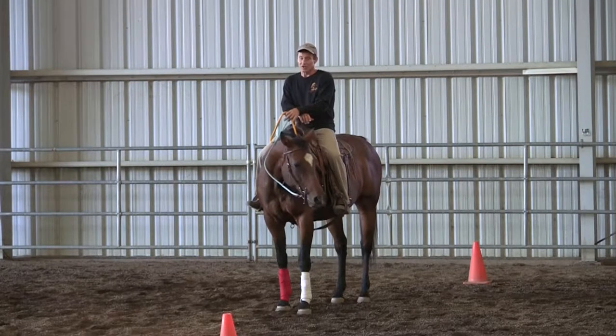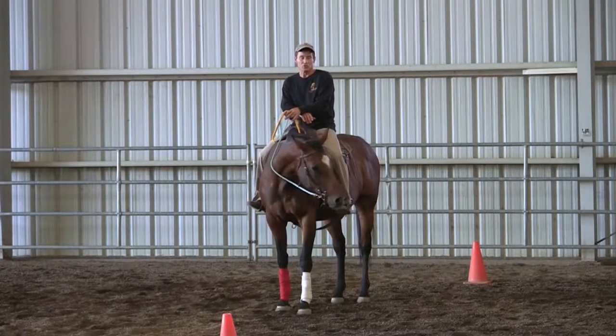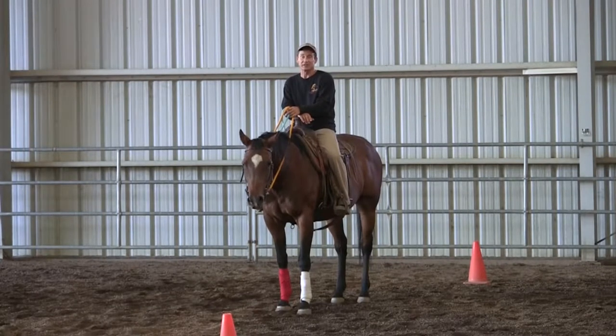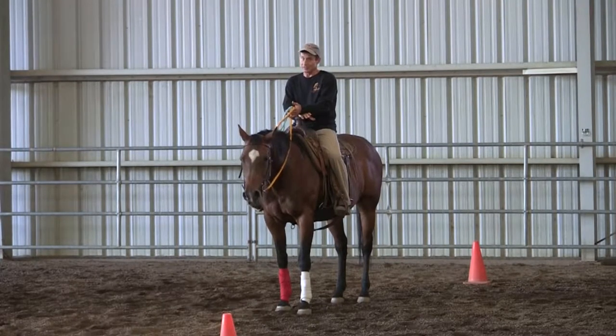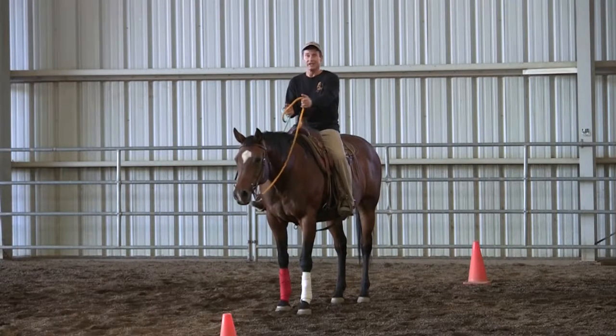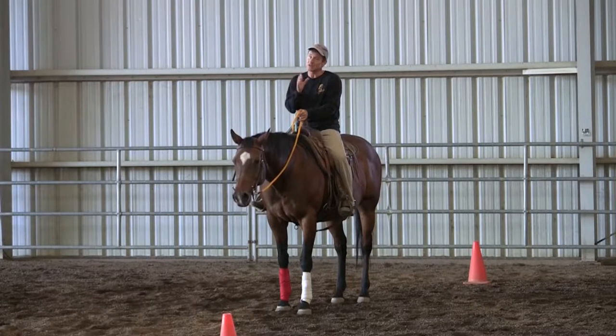But just to get started, getting used to the rhythm and the timing, the tempo is the big thing, because even though your walk is a four-beat gait, the tempo or the speed changes and you must adjust how you're steering your horse as they slow down and speed up. You do not just get to say, it's now, it's now, it's now, because each time that you squeeze, your horse may slow down just a little bit.